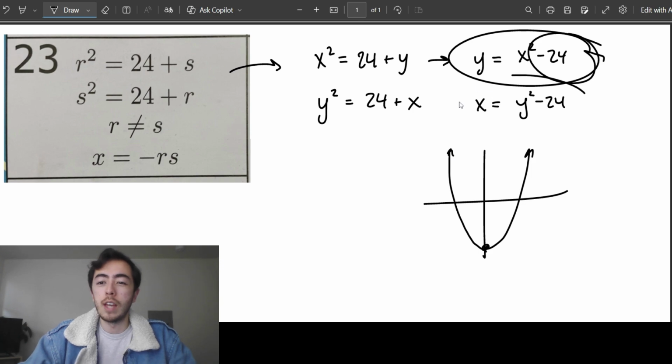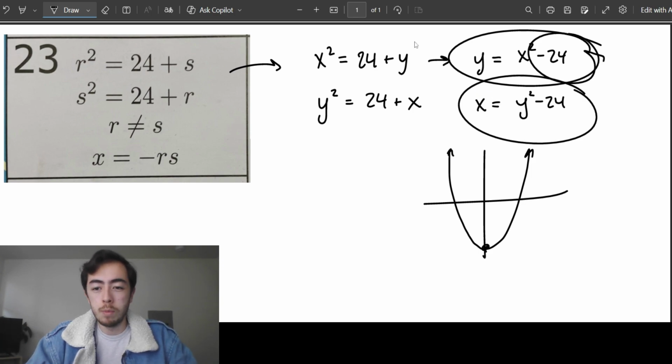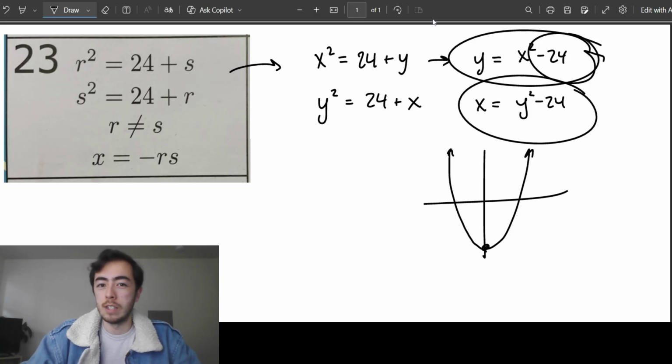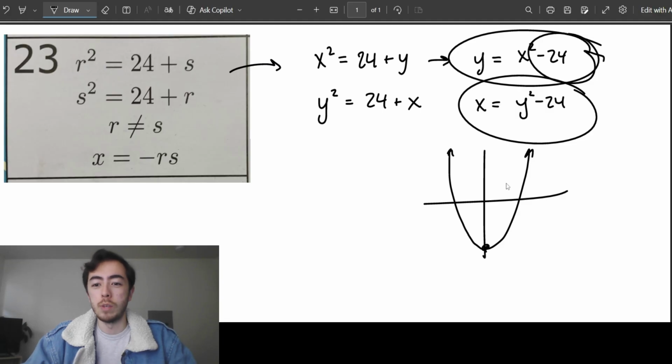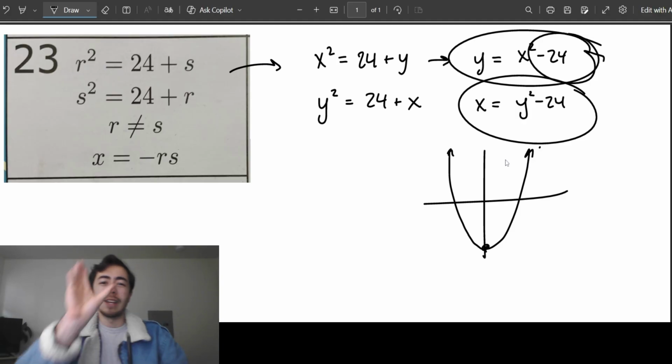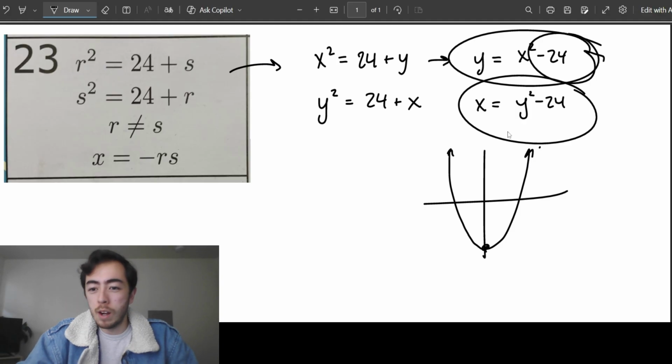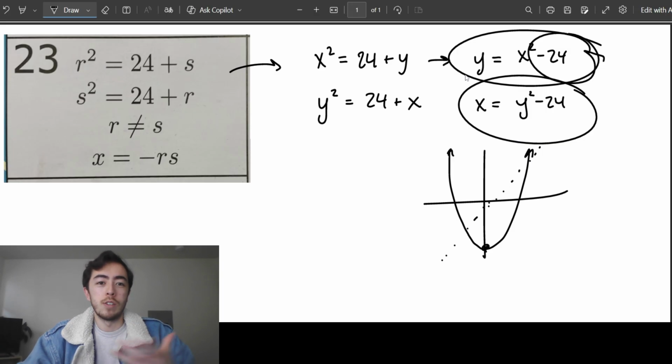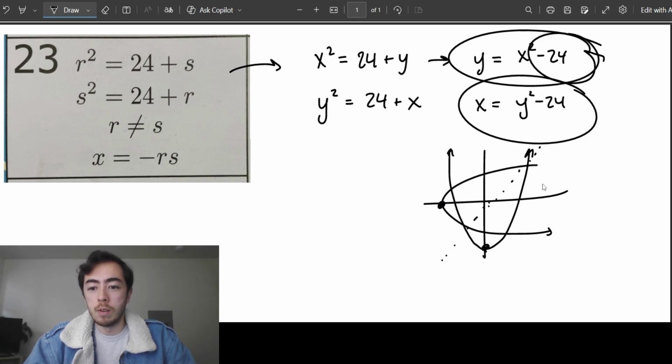And then thinking about this where x and y are swapped, all I'm doing is essentially finding the inverse function of this. I guess technically it would be an inverse relation just because it doesn't follow the rules of a function. But we're basically going to rotate this parabola like this, or I guess maybe like that, because it might be mirrored. Anyways, we are rotating it about this line y equals x. That's just what happens whenever you swap x's and y's in equations. So we're going to get some kind of x-intercept over there, and then a parabola that reaches out this way.